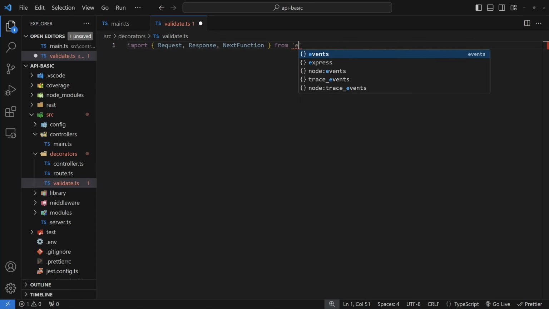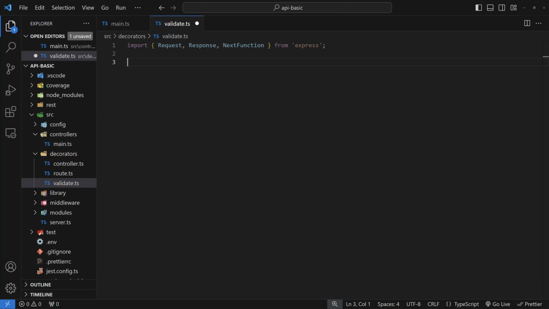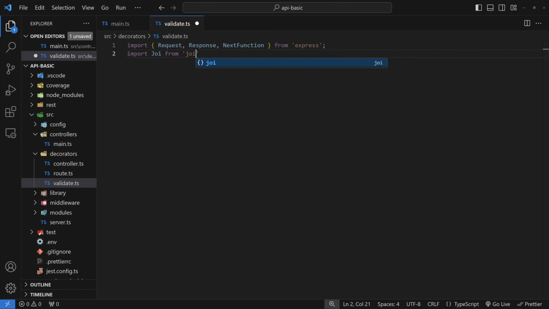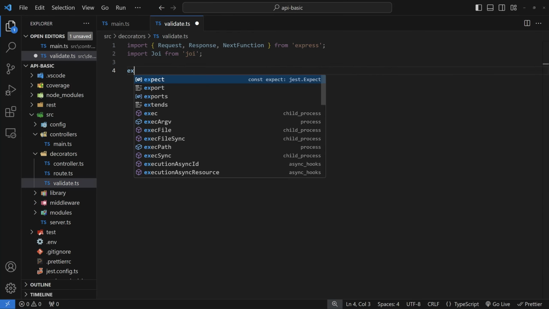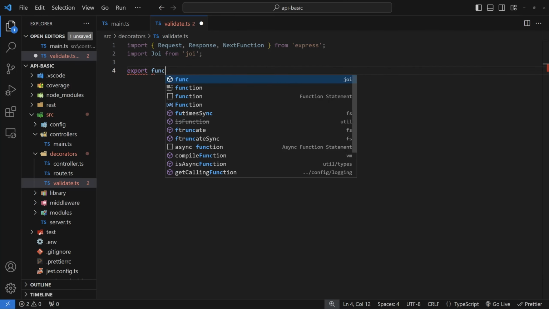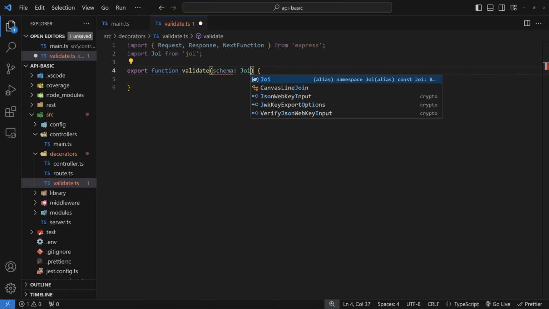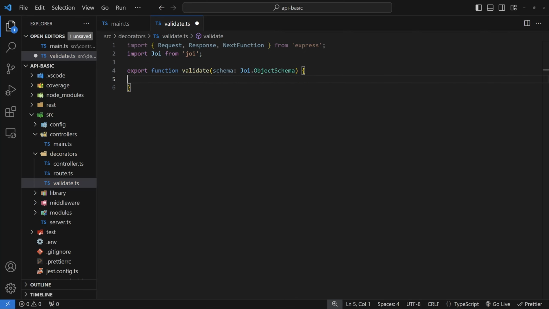At the top of your validate.ts file, we're going to import Request, Response, and NextFunction from Express because the decorator is going to be modifying a piece of Express middleware or a request handler. Next, we're going to define our decorator. So decorators are always one function returning another. And in our case, the top function is always going to be what you need to pass into the decorator. And in our case, that's going to be a schema, and that's going to be of type Joi.ObjectSchema. Then on the inside, you're going to return a function.